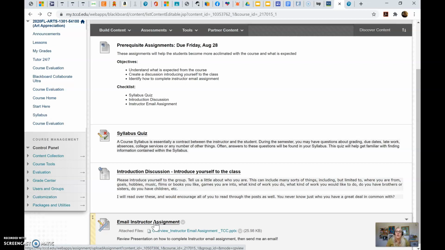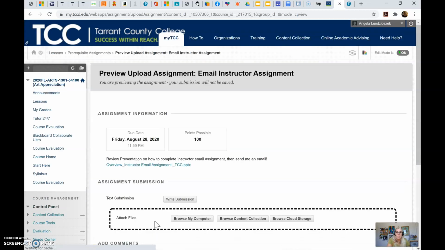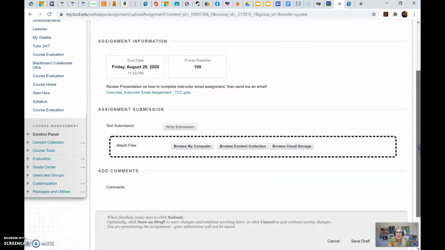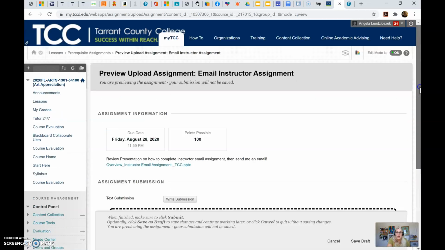But I prefer that we communicate through our TCC emails. Okay, so you'll click on this email instructor assignment, and there is a PowerPoint here that you're going to click on to open. It has instructions in case you don't know how to access your TCC email yet.